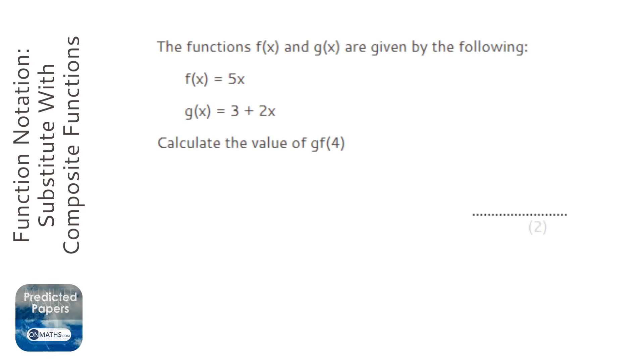Okay, so we've got a composite function here, which means we've got two functions working together, and the order the functions go is basically like they line up. So f is first in line because it's next to the bracket, and then g is next after f has done its function.